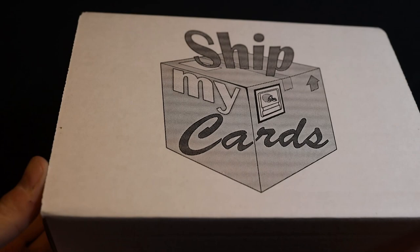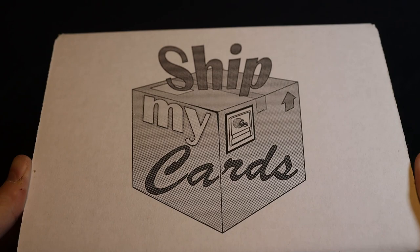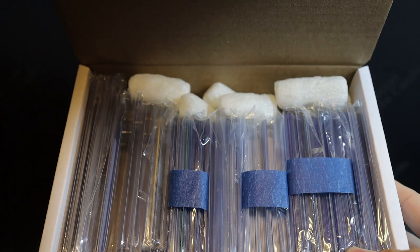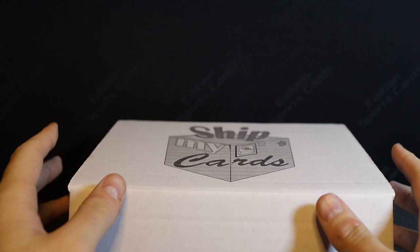Basically I'll have my cards shipped to the address they give you, and they charge like one to five dollars per card as the fee. You can stockpile a bunch of cards and get them shipped all at once — you can avoid thousands of dollars in import fees and other fees, because a lot of Americans on eBay charge really expensive shipping rates. So it's a go-to service I use, and I've been buying a bunch of cards. Every time I was about to get these shipped back, I'd win a few more auctions, so I just had to keep waiting forever it felt like.